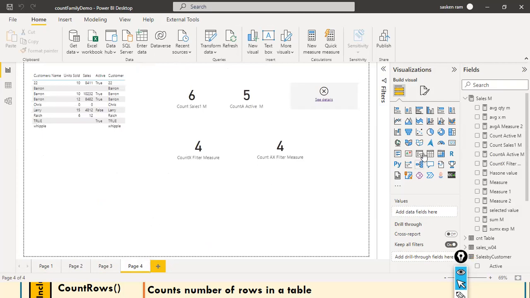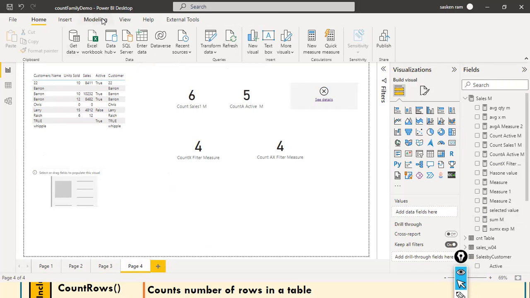For this, I will click on the card visual like how I did it for the other measures. Initially it is blank. I need to populate this visual with some data. You can drag and drop some column here, some numerical data type, but what I do is I'm going to use a measure formula. Now we need to see how the count distinct function works.